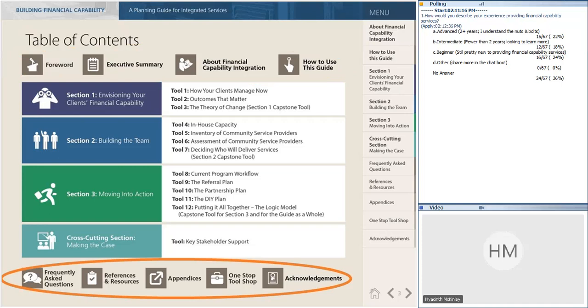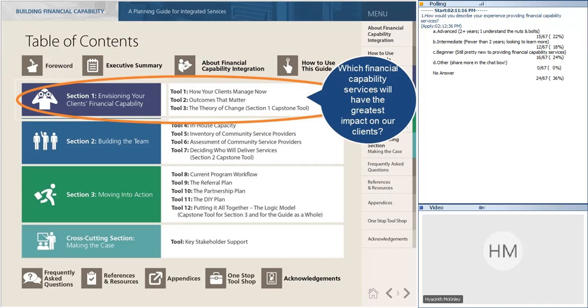There's also a one-stop tool shop. You can think of that as the place to go to get all the blank forms that you need based on the tools you're trying to work through. So you can pick and choose through this document. I like to think of it as a choose-your-own-adventure or an interactive roadmap. It is not linear. Some of you have already indicated you've started doing the work. The guide is meant to help you get directly to the section that you need to strengthen the area that you want to focus on most.